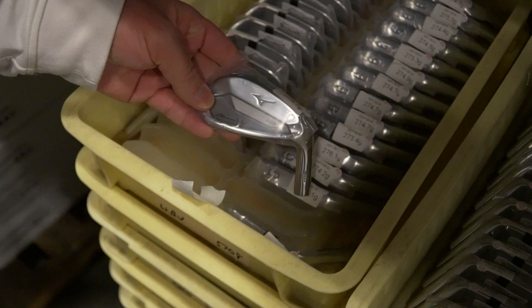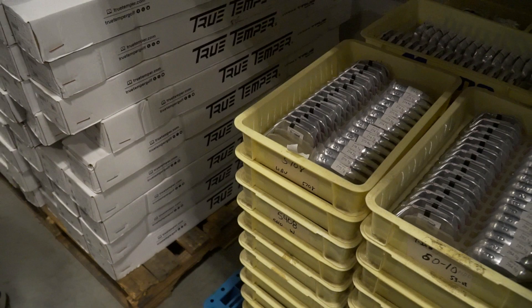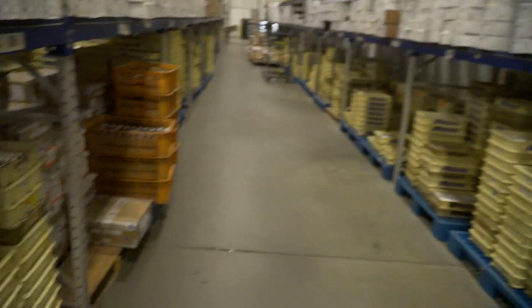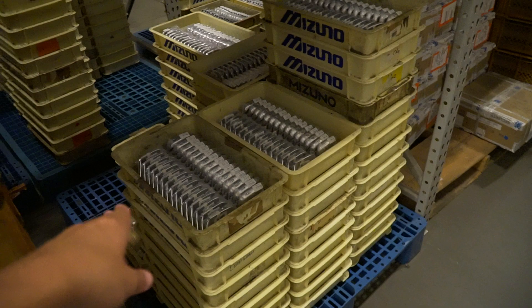All the new stuff here — 223s, Mizuno Pro. I just actually got those in the six iron through four. All these trays are labeled based on head weights. We have two different head weights for our irons and wedges: an A weight and a B weight. A weights are the heavier of the two, used for any club set built up to plus a quarter inch over, and for anything plus a half inch or longer we use a lighter B weight just to try to keep the swing weight down.